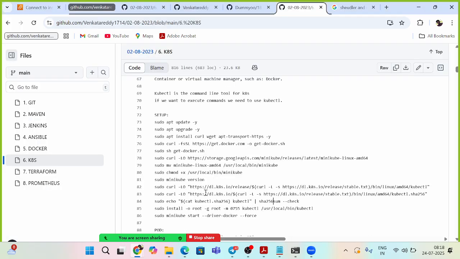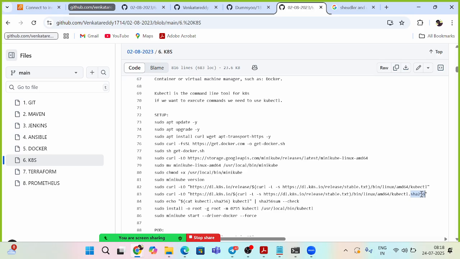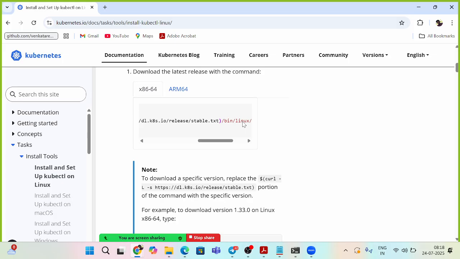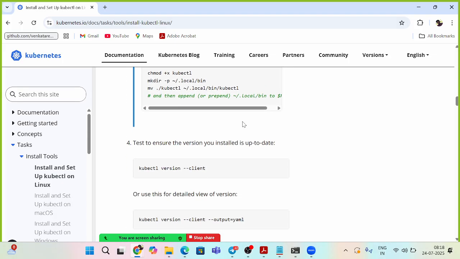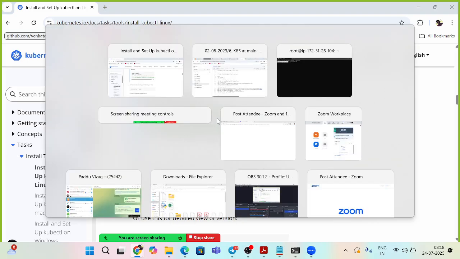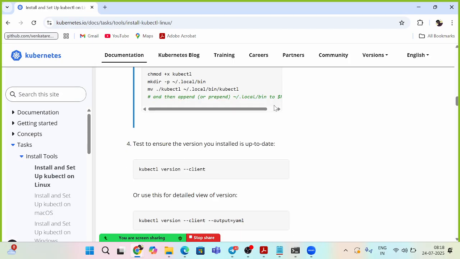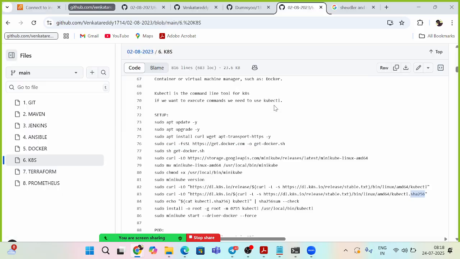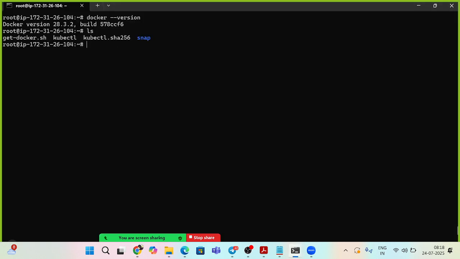Curl dl.k8s.io, and 256. This is 256. Understand? All in the official document, no need to worry about the commands. Finally, kubectl created. We are moving to the local bin kubectl here. Understand, Priyanka?